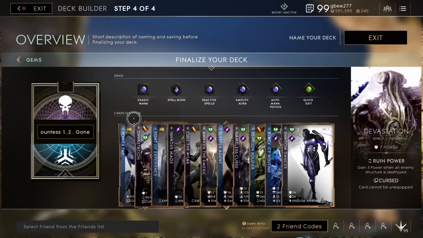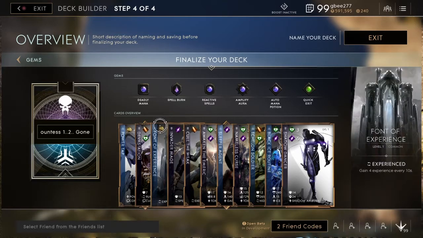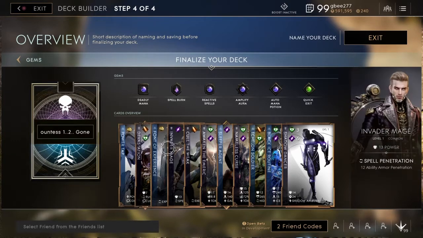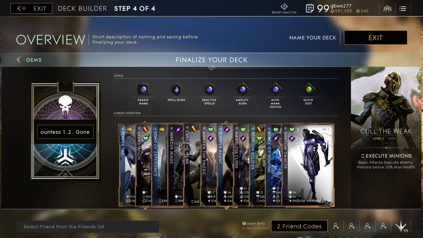Alright, so for the cards, early game, depending on how it's going and how you want to play starting off, you can even get Font of Experience. You gain 4 experience every 10 seconds. This helps out a lot early game. You can also get this card right here, Call of the Week. You put 1 point into agility and your basic attack executes enemy minions below 20% max health. So this can help you farm up a little bit easier in lane.